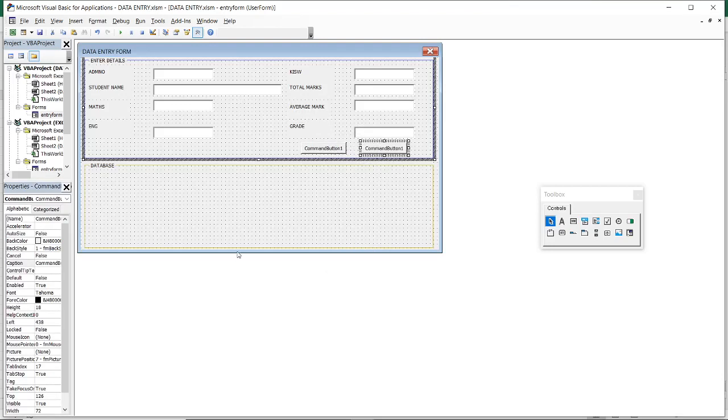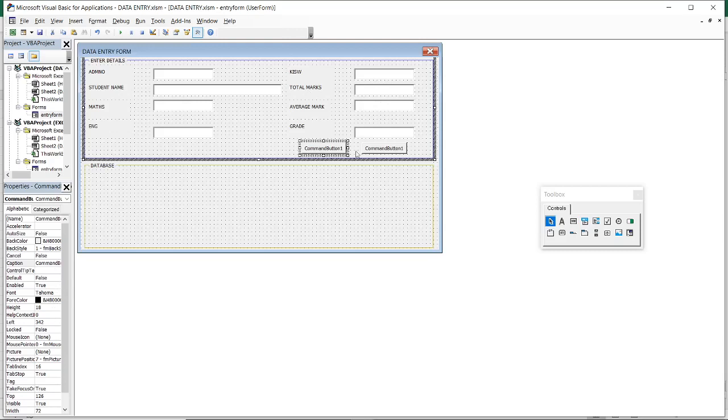I'll change these command patterns. I'll call this one save.